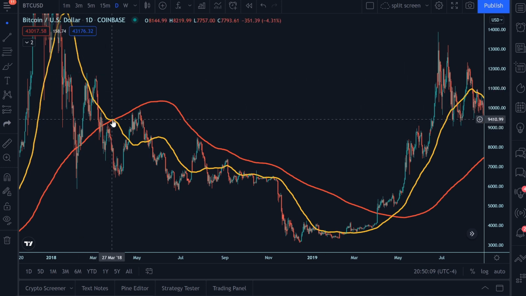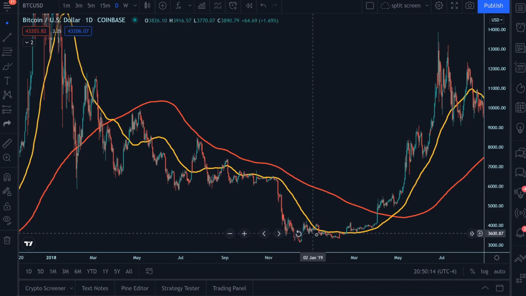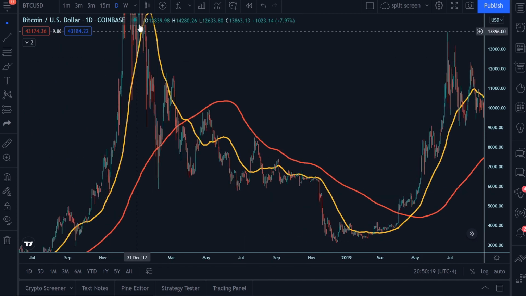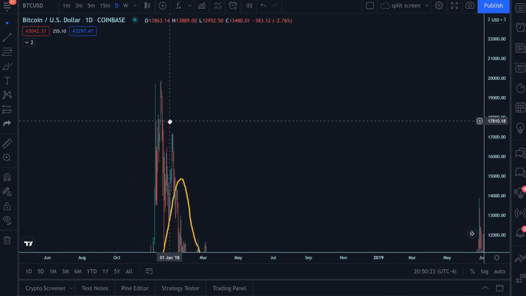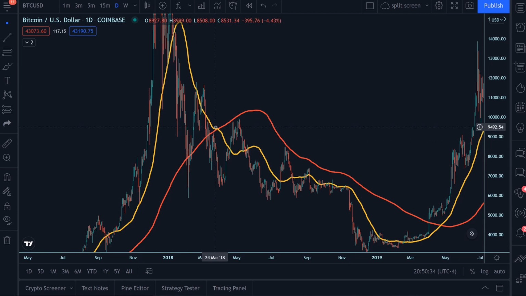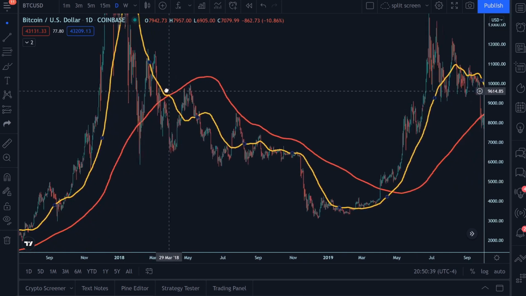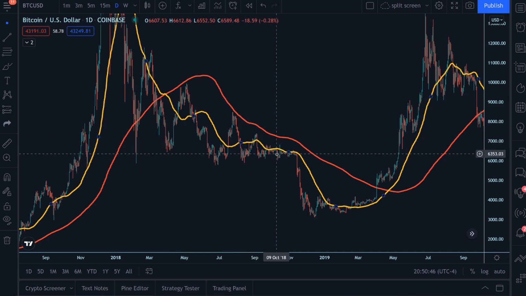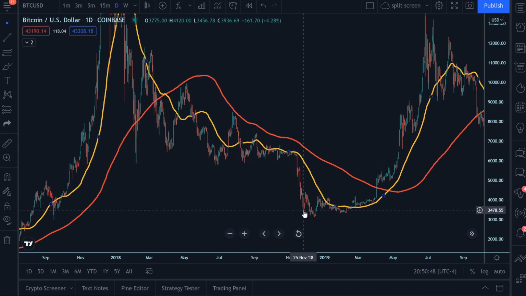Here we go, another death cross happening right here. And we had a massive bear market just keep going down until this golden cross happened. So this was after the last bull market in 2017, where we hit 20,000, then started to go down. Hopefully you were out of it before this death cross came into play, or at least you weren't buying, especially when you saw that death cross. And then it kept plummeting down to 6,000, then all the way down to 3,000.